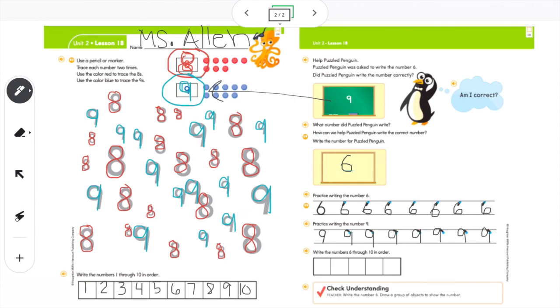Next has to write the numbers six through ten in order. That means you are going to start with the number six and count up until you get to ten. Once you are done with that final part, you are finished with your workbook page for today. Great work.